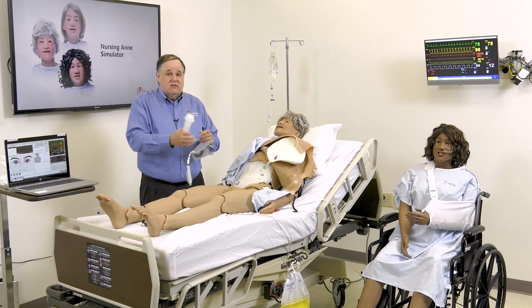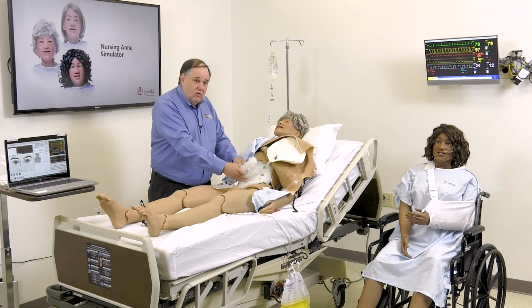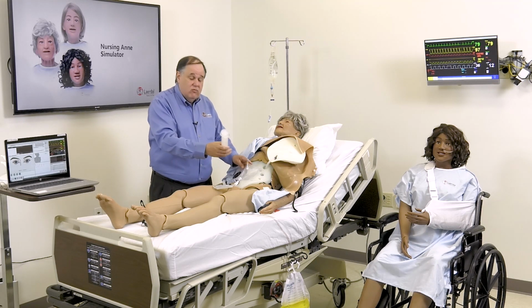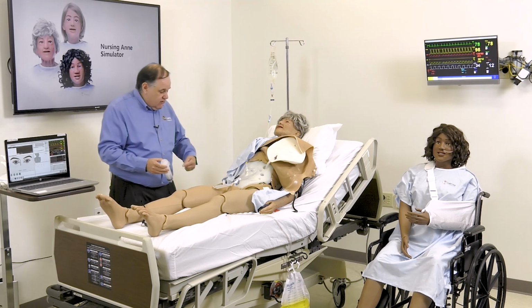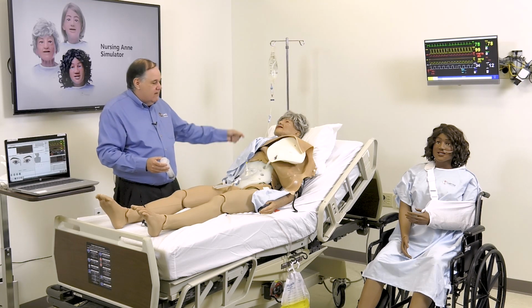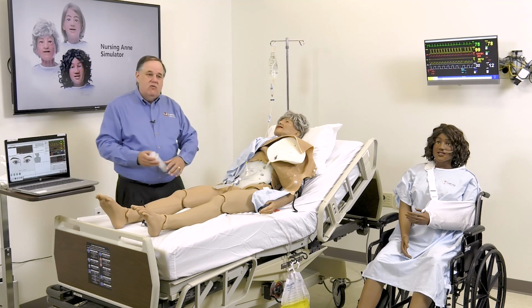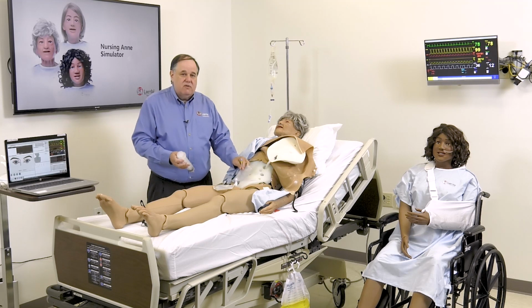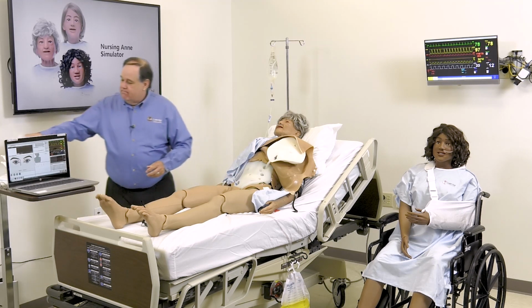So I hope that answers your question. If it's the internal reservoirs, easily through the abdominal plate for a quick recharge, and that really facilitates a quick recharge if you're doing multiple scenarios in a row. If it's about administering fluid through the mannequin via IV or central line, it comes into the mannequin and goes safely out into a receptacle bag that is sealed and allows you to recover that fluid safely.